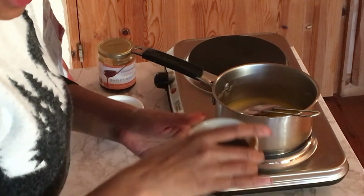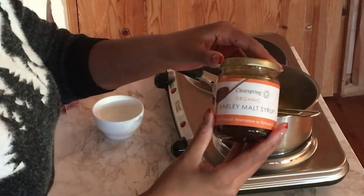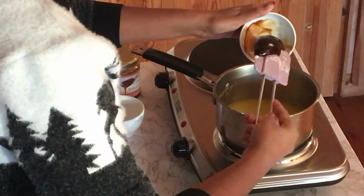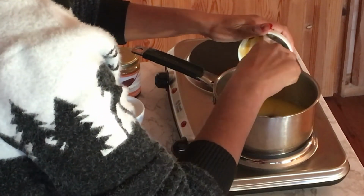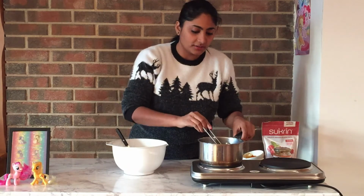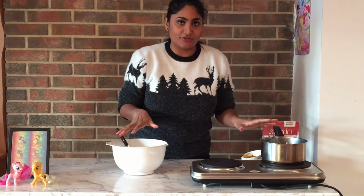And we are going to add 2 tablespoons of barley malt syrup. I'm going to be using this one by Clearspring. It's completely organic. Just add it to the mix, and it should melt and combine quite well into this warm mixture. Once the mixture is well combined, we're going to take it off the hob and leave it to the side for 5 to 8 minutes just to cool down so we can add it to our dry ingredients.